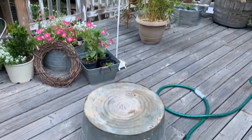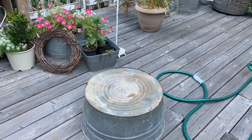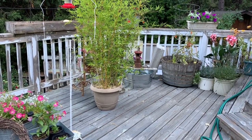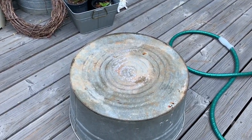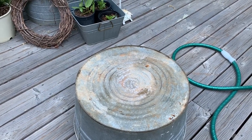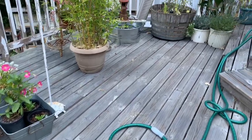Over here is an old galvanized tub that I had that fountain up there in and running. But when I scrubbed it up because it was getting kind of slimy — I don't know if you can see the rust spots there — those are all now holes. It rusted through. I guess the slime was keeping it from leaking. Now it's going to be a planter.